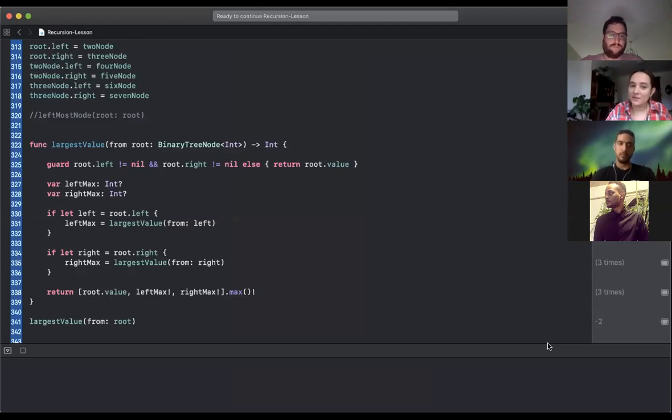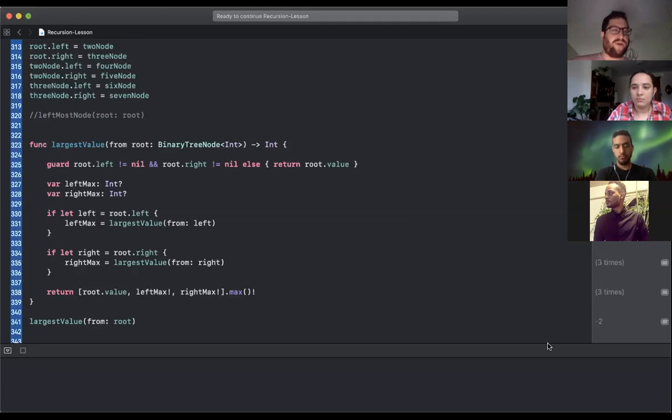All I did was make your left max and your right max optionals instead of setting them to initialized int. And then I force unwrap them because we're checking in the if let statement if there is a left child to the root. So if it is, it will put a value into left max and into right max.